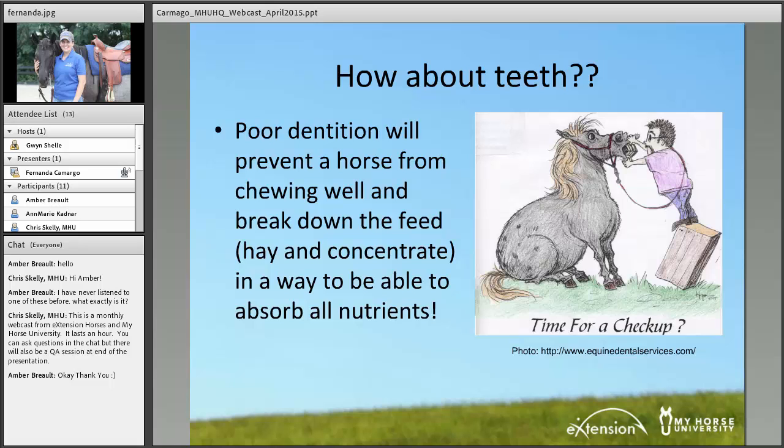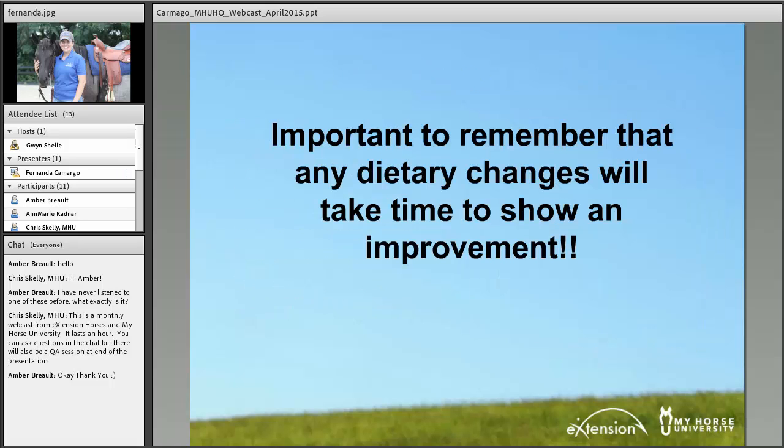If they're below 5, that means that they're still changing to permanent teeth. They should be checked twice a year by either a veterinarian or a dentist, depending on what your state allows. In Kentucky, it is illegal to practice dentistry if you're not a veterinarian, so I always suggest that here in Kentucky you see a vet. But in other states, dentists are allowed to practice as well. So whatever you feel comfortable with, and whatever your horse feels comfortable with as well.